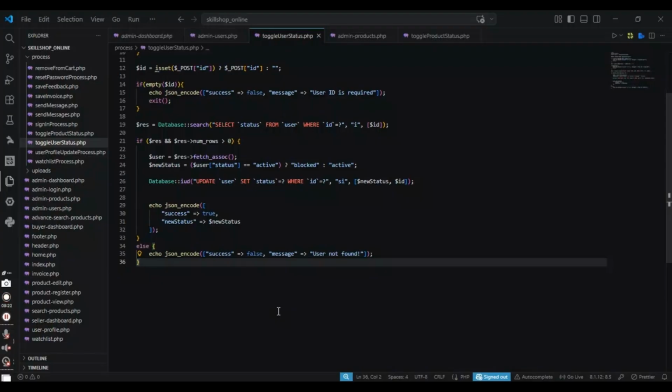Then in conclusion, I successfully designed and implemented the Manage Users page in the admin panel with the user blocking system. The system displays all registered users, roles and details, supports real-time search functionality, allows administrators to block and unblock users, uses asynchronous communication, provides responsive interface design, and ensures secure user management. So this implementation improves administrative control, system security, and user account management.